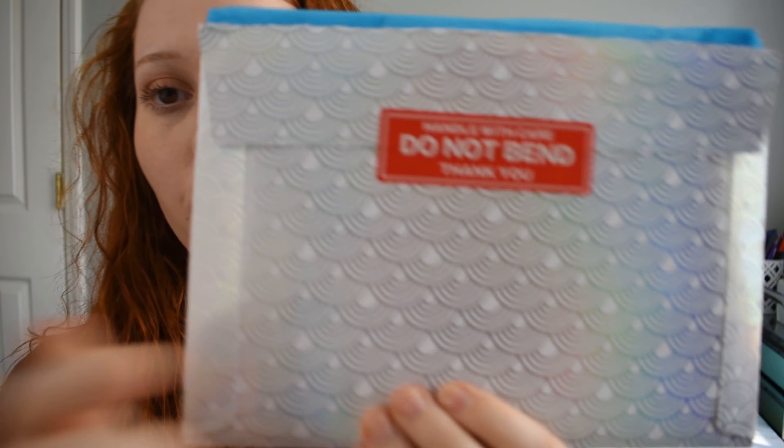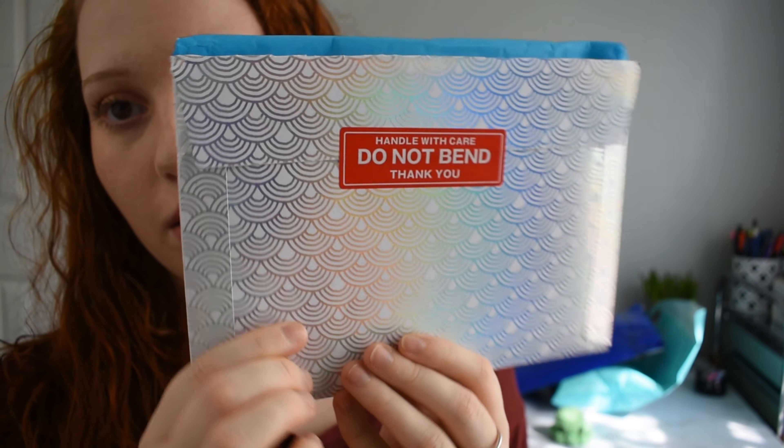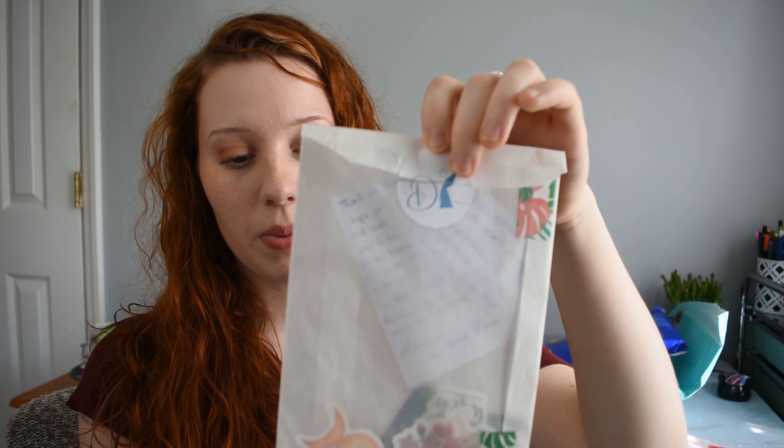Next up is Danica Illustrations. This is one of the prettiest envelopes I've ever received — it is super shiny. This is stickers and prints, and there's a stiffener board in here as well. If you guys sell stickers and prints, using a stiffener board or a piece of recycled cardboard is a really great idea to make sure all your stuff stays protected. This came with a sticker that closed up the tissue paper, and then it came in an absolutely fantastic cellophane bag.